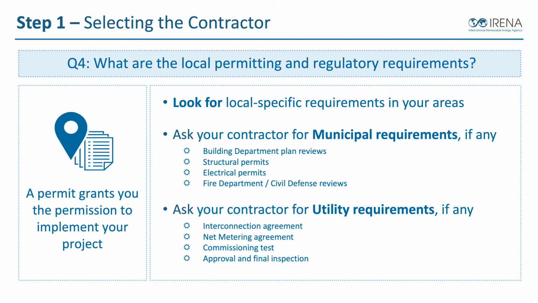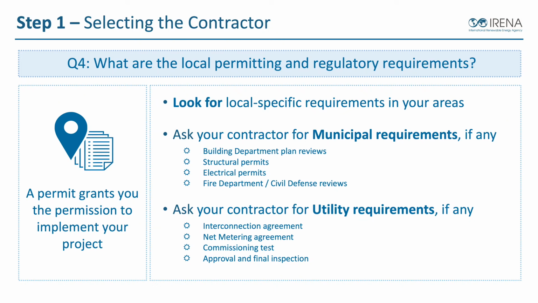So we want to ask our contractor for municipal requirements, if there's any. So there might be cities and states or countries that there's no requirements to do the work for solar. Some places have a lot of requirements. Things can be like building department plan reviews, for example, structural permitting, electrical permitting, fire department or civil defense reviews. These are all possible. They're not always required. Maybe one area does electrical only and another area does building only, and someplace else does all of these and more.